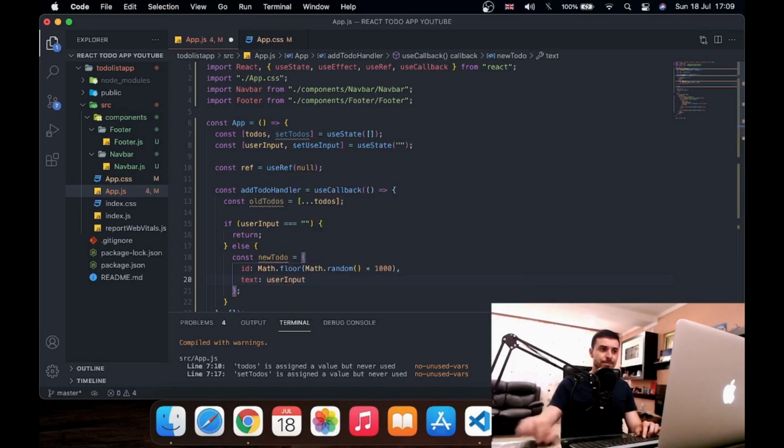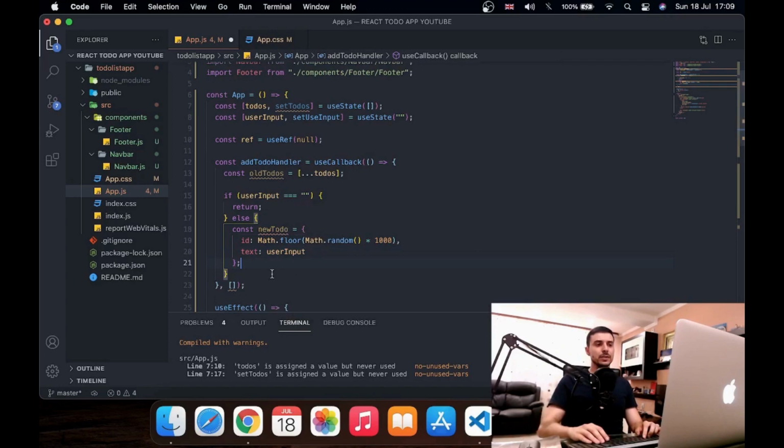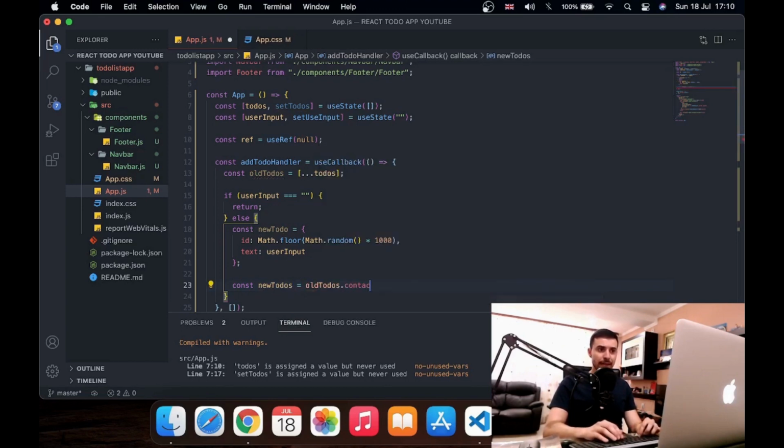All right, and after that, we will say const newToDos, that will be allToDos.concat. So we will concat the new to-do, and concat is an array method in JavaScript. So we will concat newToDo right here, just like that.